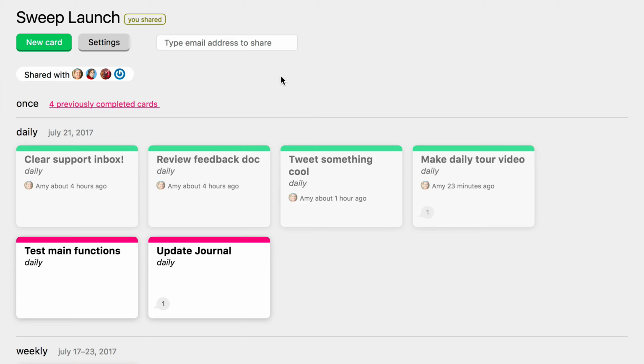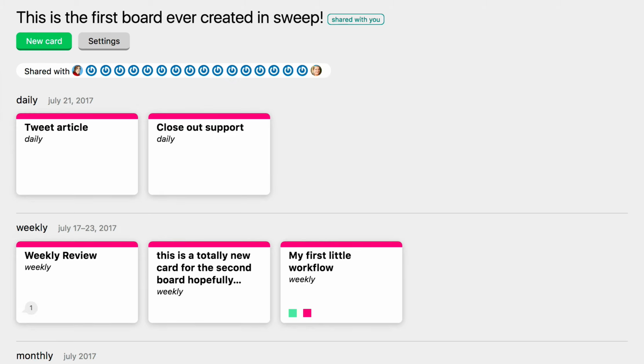Now I want to show you something that's under heavy development but not live yet. A new feature that we're really excited about. So here I've switched to our developer version of Sweep, and you'll see that we're on another chrono board, just like the one we were just on, except there's one important difference. One of these cards is not like the other. One of these cards is not the same. Sorry, I couldn't help myself.